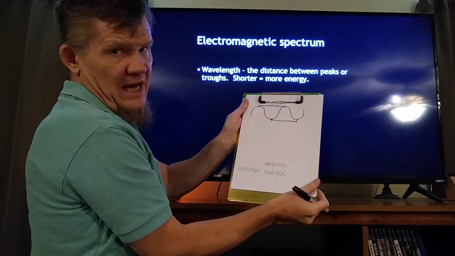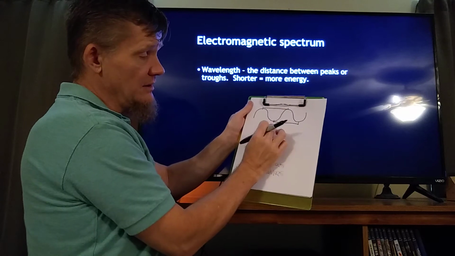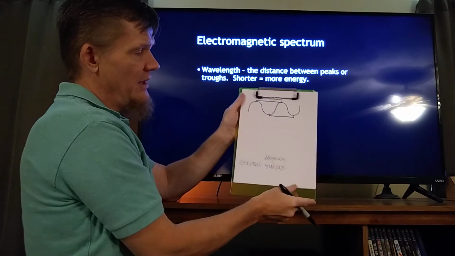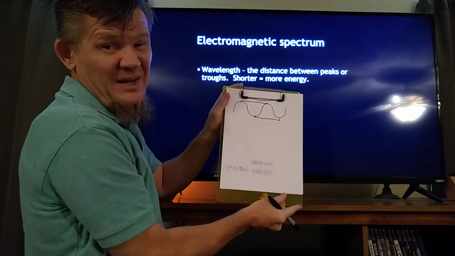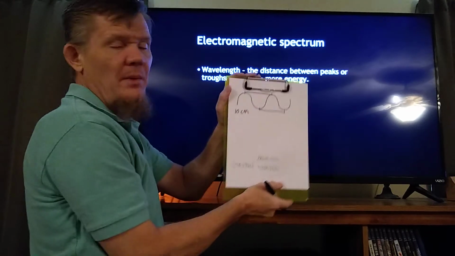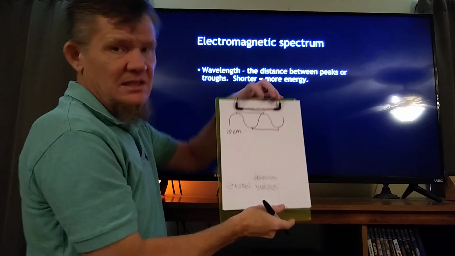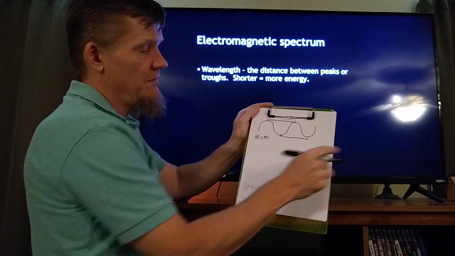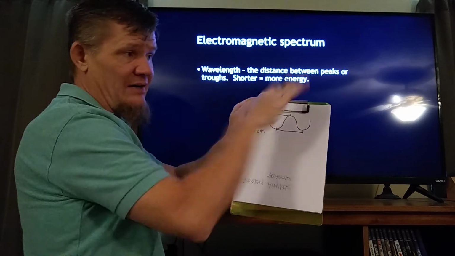The lengths are going to be the same, but that's the wavelength. If we look at this, the wavelength is about 4 inches. This wavelength is about 10 centimeters, give or take. We'll talk about what kind of wave this is in just a little bit. But this is a wave. This is the wavelength. So light travels in waves.